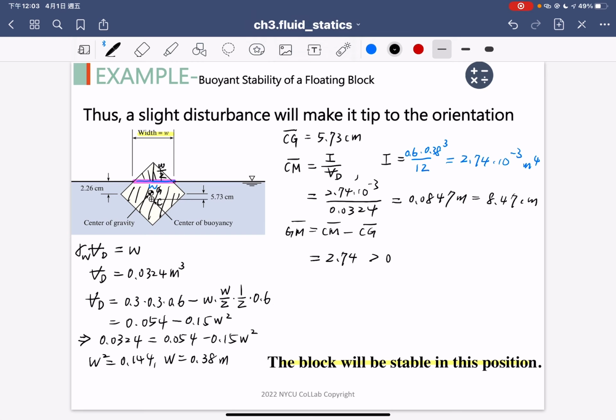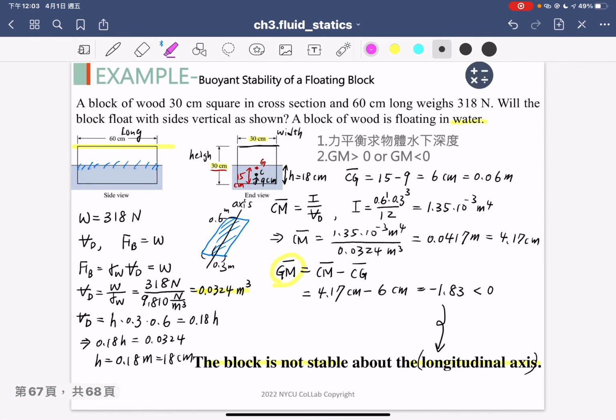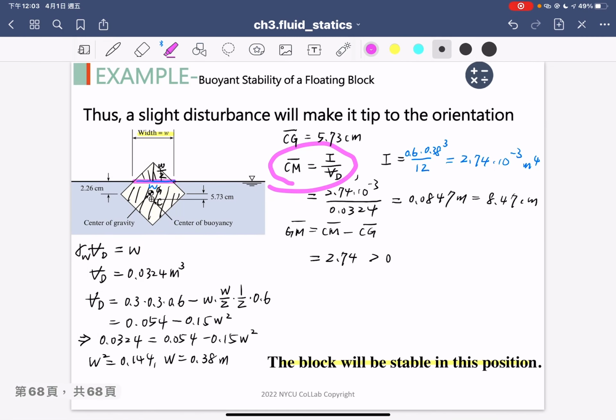Okay, so the key knowledge: you decide what your problem is and decide the C and G points, so you can calculate the CG distance very quickly. And then the CM distance you should base on the equation showing here. It's a very important equation. Okay, and then you need to know how to calculate the second moment based on your water line shape. Okay, so that's all. So we finished chapter 3, and this is our final topic, the buoyant force and the prediction of stability problems.